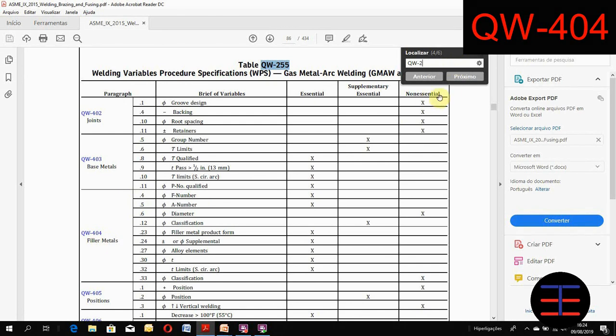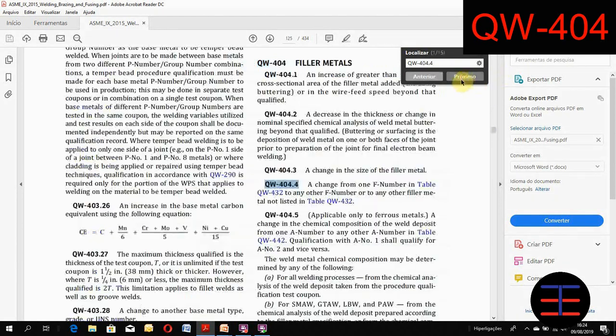We're going to search that paragraph. And so here we are. A change from one F number in table QW-432 to any other F number or to any other filler metal not listed in table QW-432.